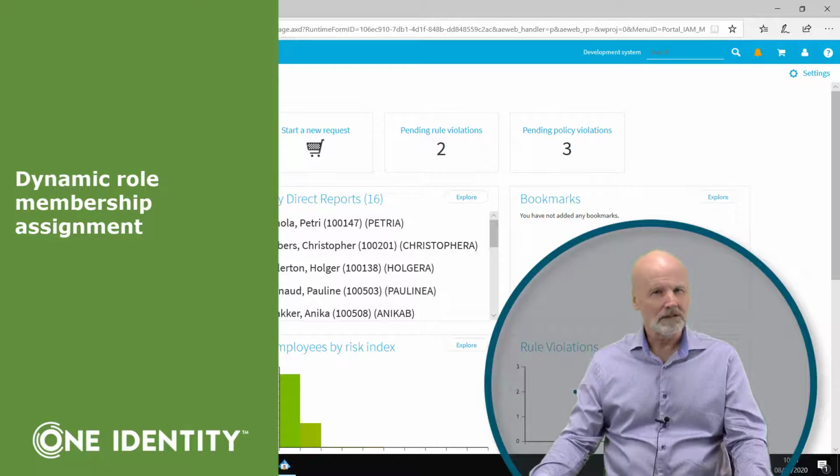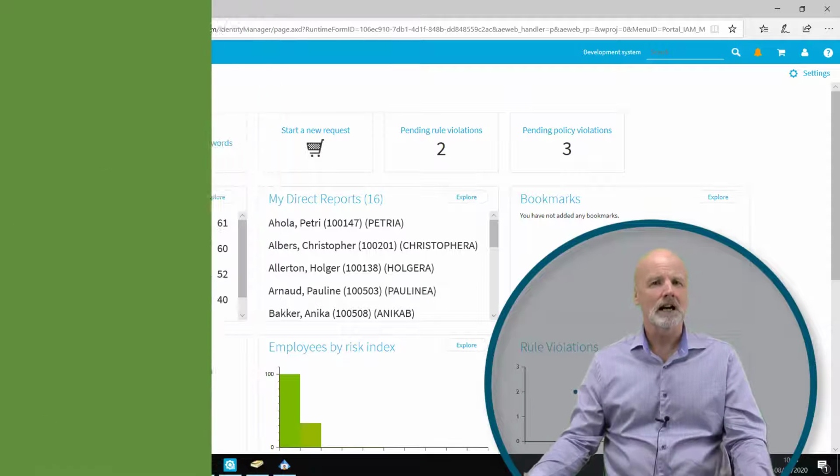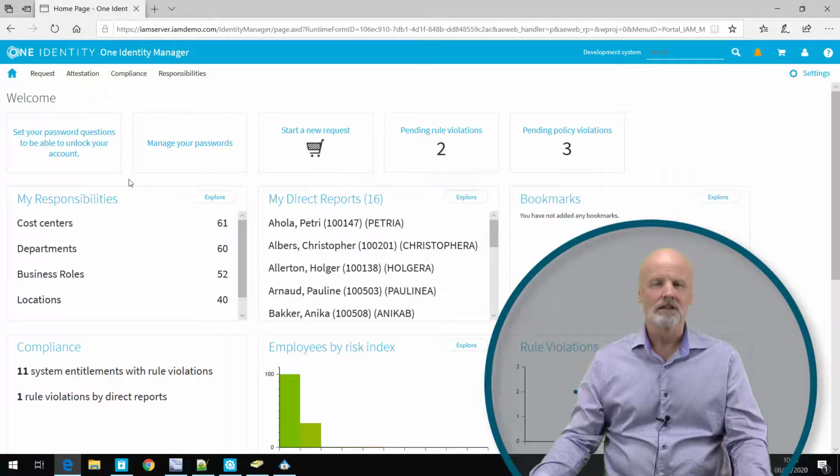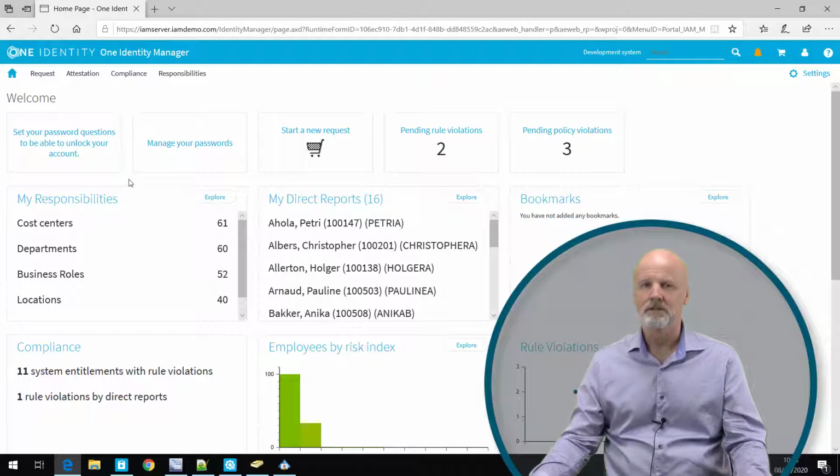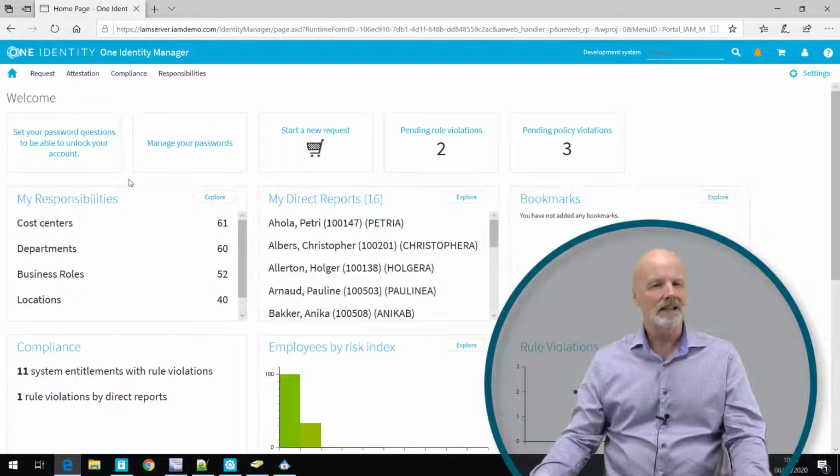We call them dynamic roles, which effectively means that if you have a business role, you can use, for instance, properties on the user or other memberships of the user, or anything that you can look at in the database, to calculate memberships.